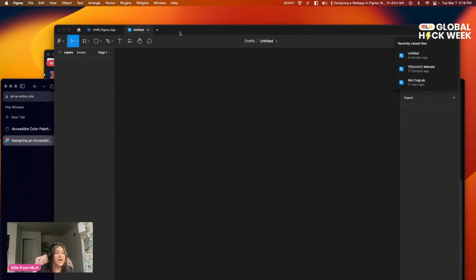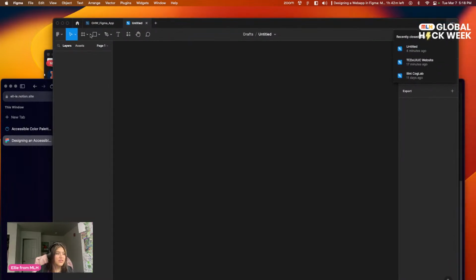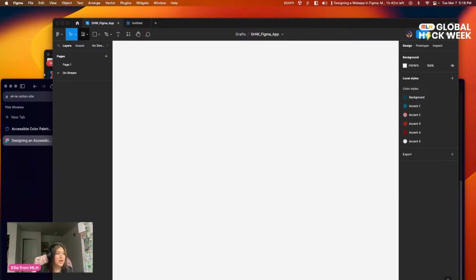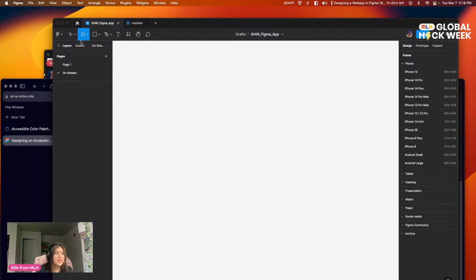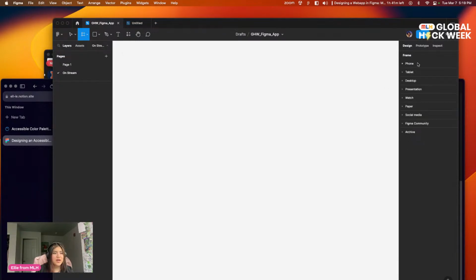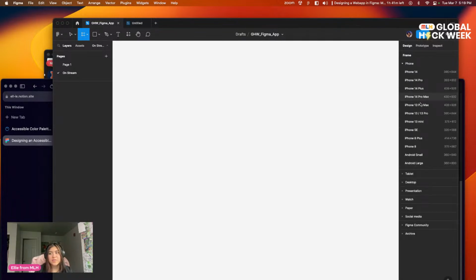Okay. So we're going to go ahead and create a new frame here. Once you select frame from the dropdown, you're going to see that it comes with a lot of pre-made pixel sizes depending on what device you want to use.